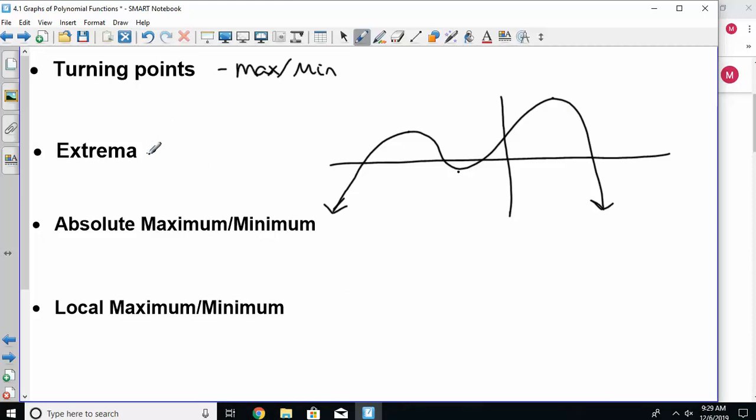Okay. Extrema, that is another word for the max and min. So you might be asked how many turning points does it have? You might be asked how many extrema does it have? I'm asking the same thing. Where does it change direction? Where do you have maximums and minimums? There is a difference between local and global maxes and mins. Sorry, I used absolute this time. Absolute and global mean the same thing. This is the actual highest or lowest point the graph reaches.